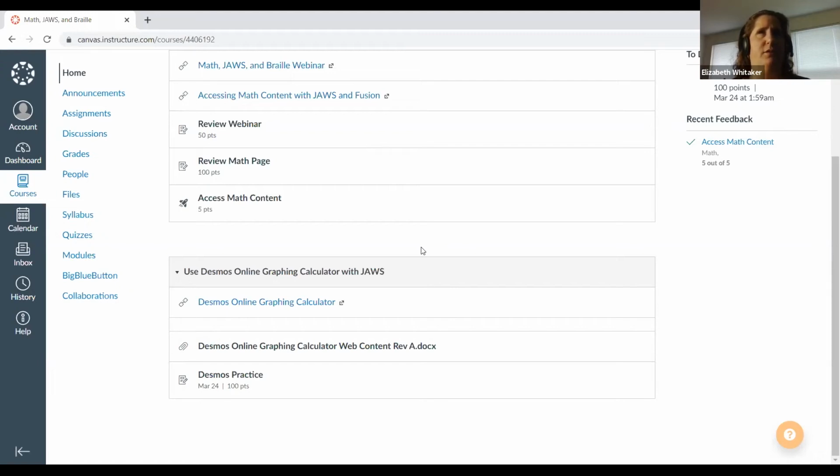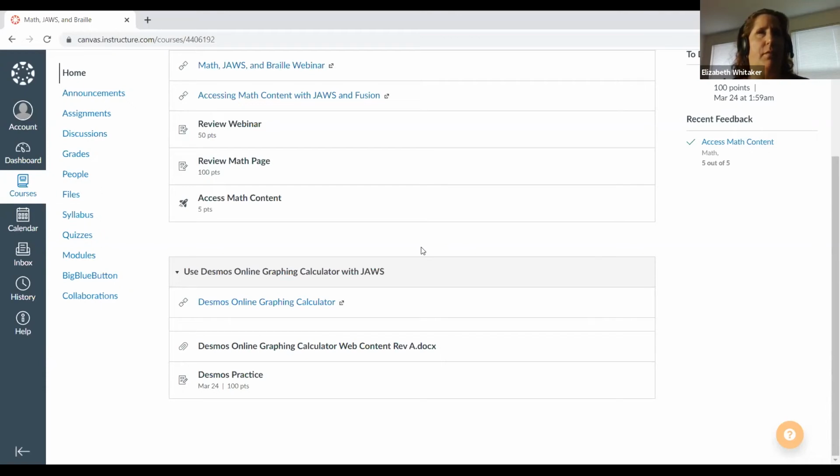So here there is web content on that page that outlines all the tasks, but I went ahead and uploaded a file just so we'd have something uploaded. So once again, you can download that file. If you have an assignment that has a file that you're supposed to download and read, you can do that. Attachment. Link Desmos Online Graphing Calculator Web Content Rev.docs. And if I were to press enter right here, it would take me to a page that would have a heading for that file, and there would be a download. There's a download button there.